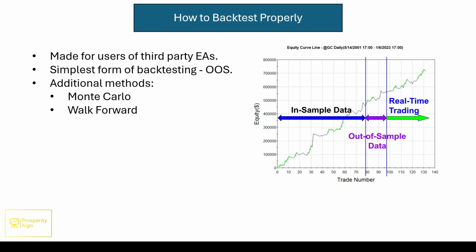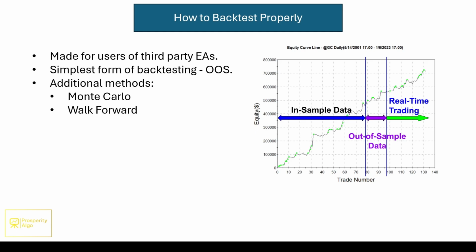So, here at Prosperity Algo, by now we have quite a few different people using our EAs, and quite often clients will test them, as they should, but they'll also try and change the parameters or come up with their own strategies, which is also fantastic, and I always encourage people to do that. But sometimes when people are modifying the bots, they do so in a way which might not necessarily be following all best practices. Therefore, I wanted to make this video mostly for our own clients, just to give some tips and tricks as to how you can change the strategy to your liking, but in a way which is robust and is less likely to overfit.